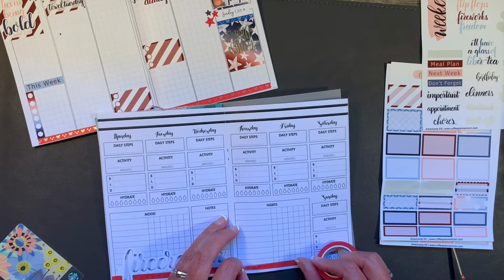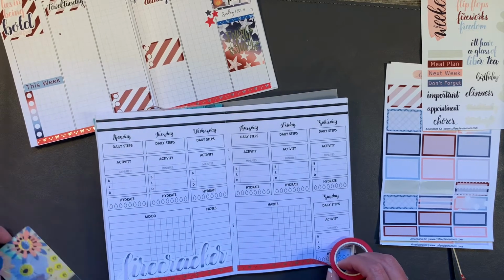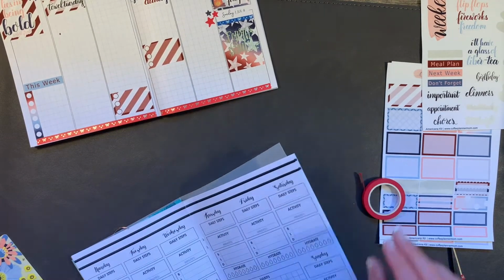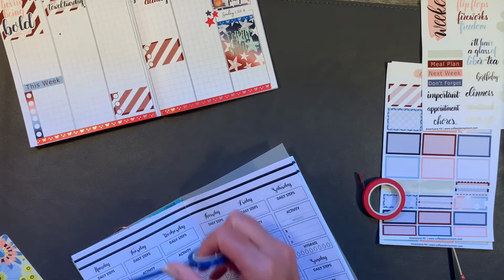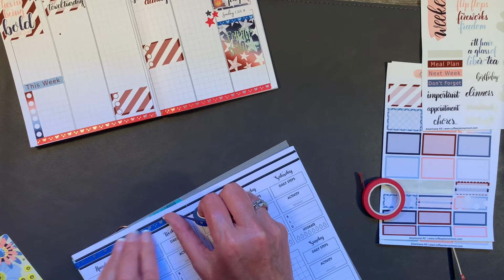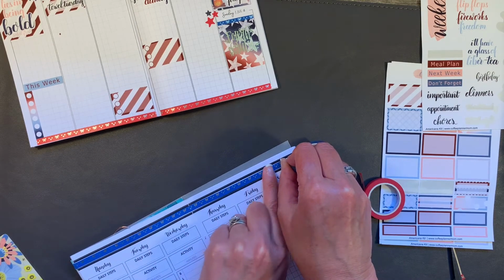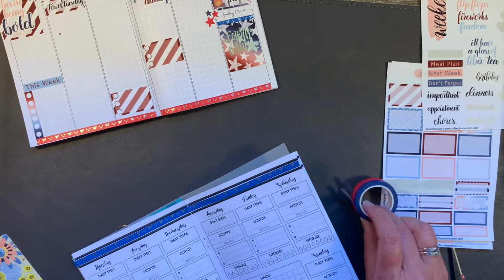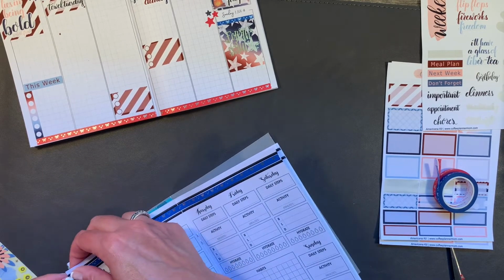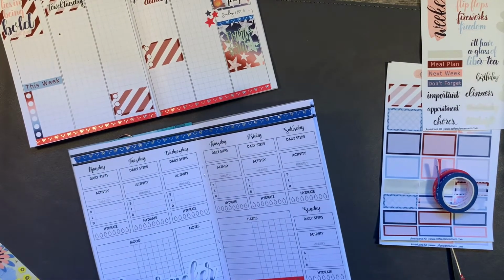And we'll just lay this washi here. Nice. And then I think I'll use the navy washi at the top. Just gonna kind of center it in here. This is the center page, so I think I can get away with laying it across the seam. So there's that.